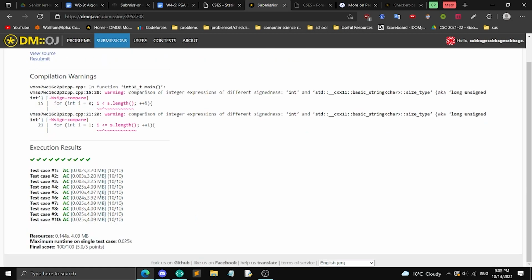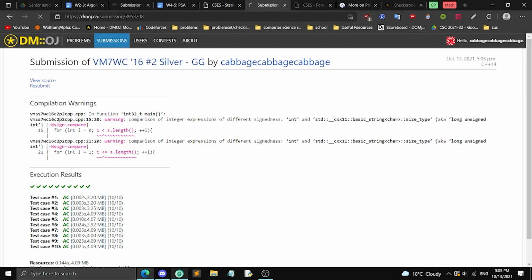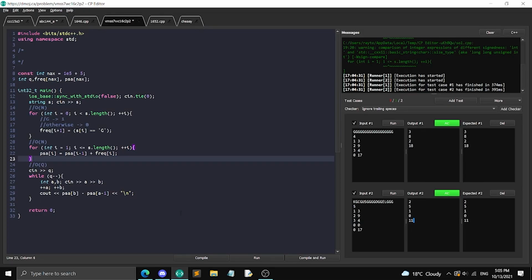Okay, so that worked. Does anyone have any questions about how we constructed the frequency array or the prefix sum array on the frequency array?